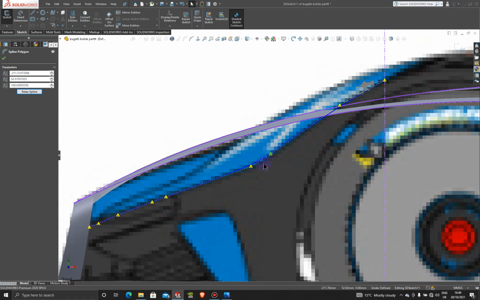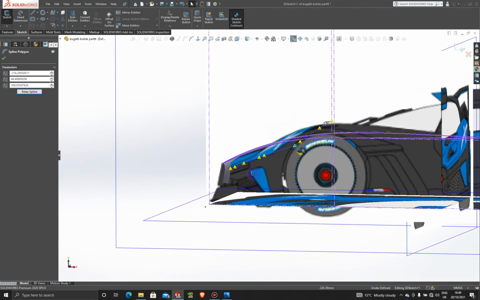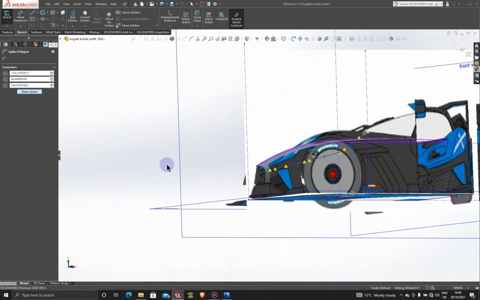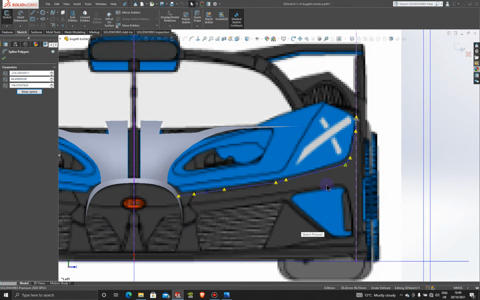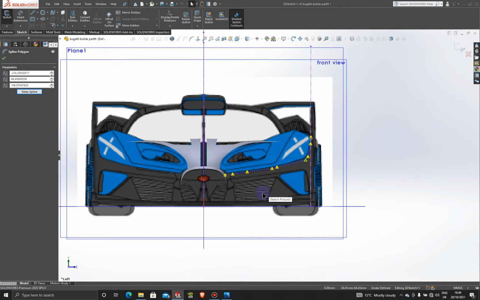Just a little bit more down on this corner here. And jump back into the front. And then we are almost on point here, which we are.